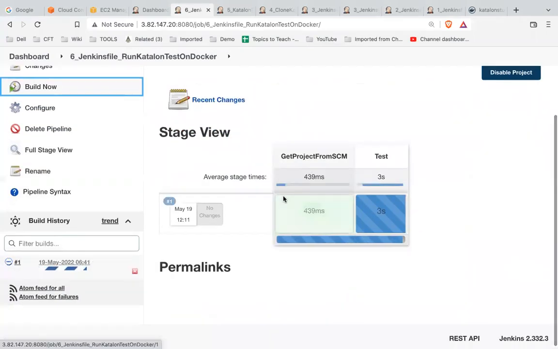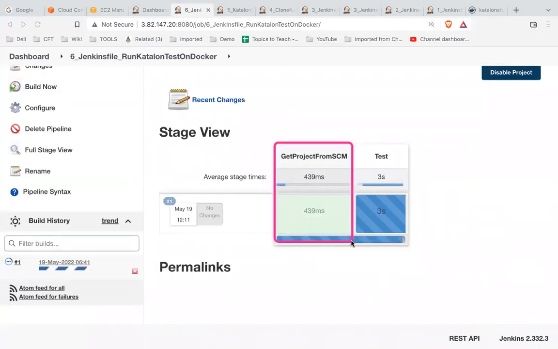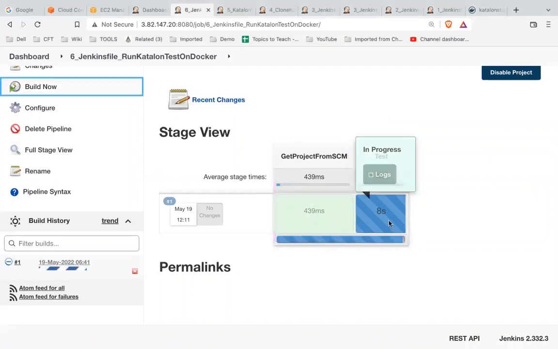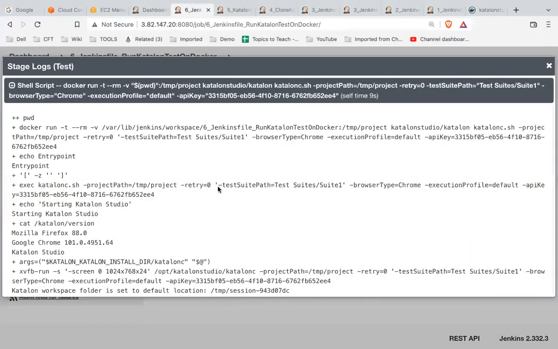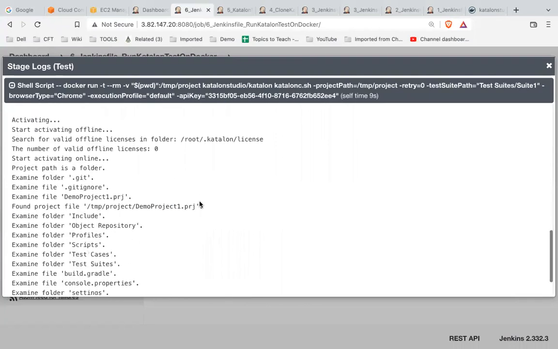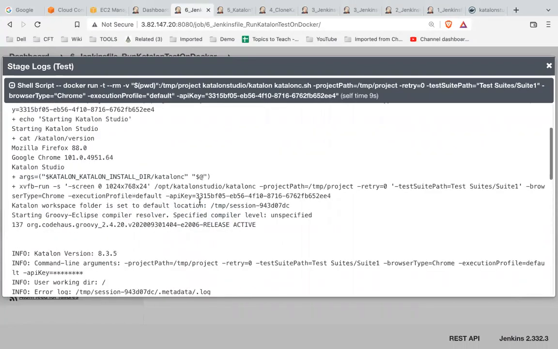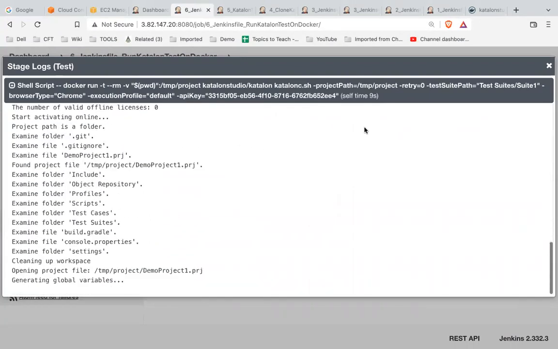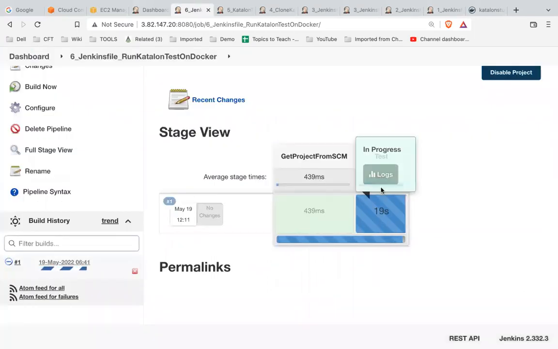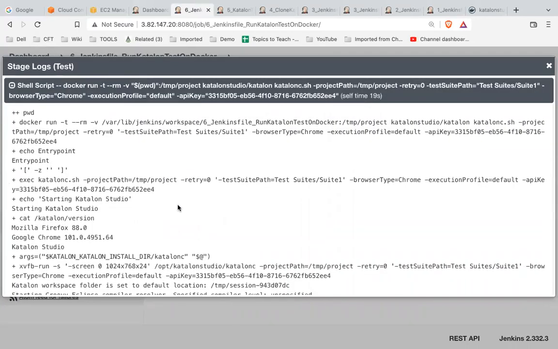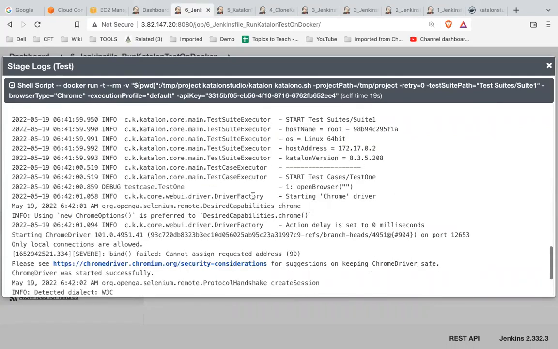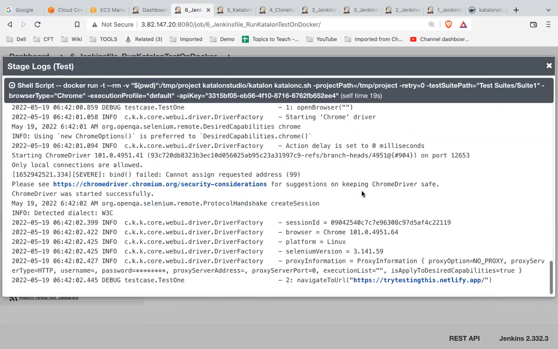So you can see first it is getting the project from SCM, and now it is running our test. If I check the logs of the test execution, you can see as of now it is running the Docker command. It has created the container and it is now running our test. And yes, you can see the test is under execution.